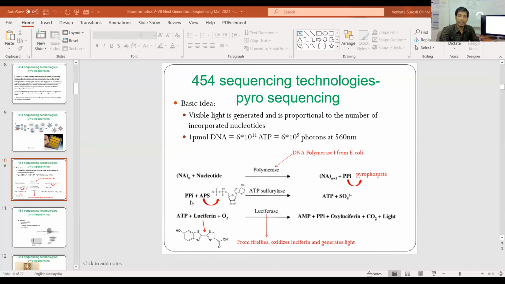This pyrophosphate reacts with APS, which is added to the small beads and acts as a substrate, in the presence of ATP sulfurylase, which you also added to the chip, already present in the beads. So ATP sulfurylase is present in the beads, and APS is also present in the beads. Pyrophosphate combines with APS, and catalyzed by ATP sulfurylase, it produces ATP and sulfate.